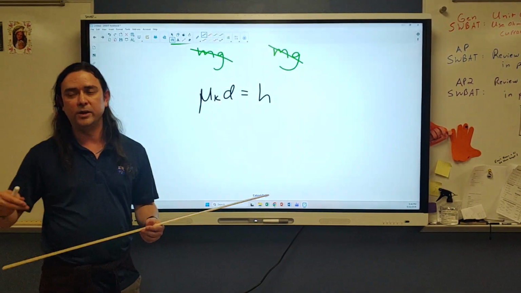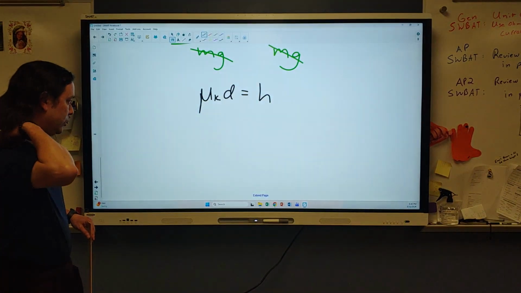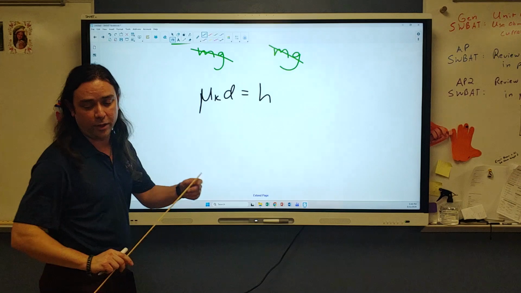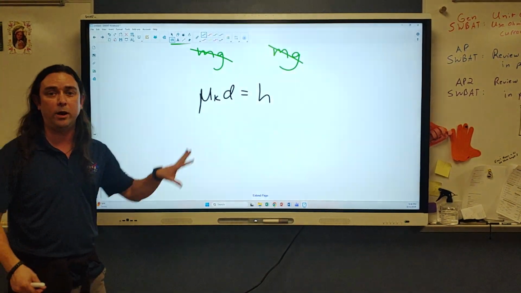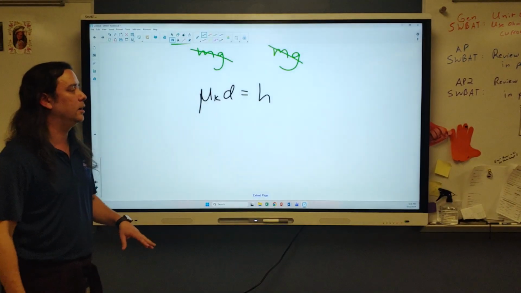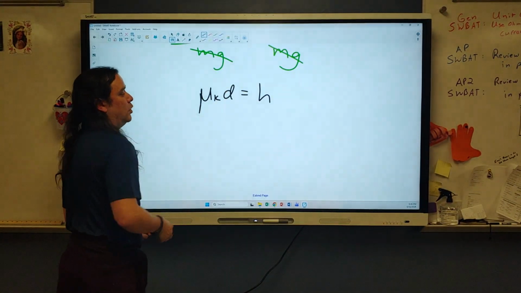You might measure from the front of the block if the size of the block is important, that sort of thing. In this case, the next thing that they're going to ask us to do, this is how I would go through and actually plan it out. I would work my way through, do the derivation, and here's where I can go: the things I need to measure are D and H, and with them, I can solve for mu k.